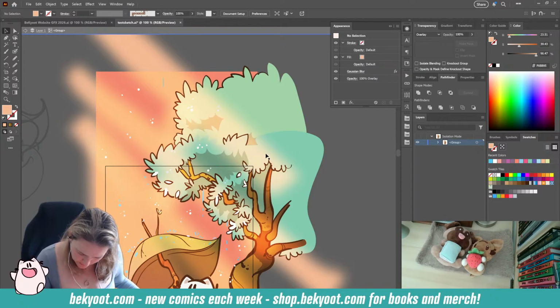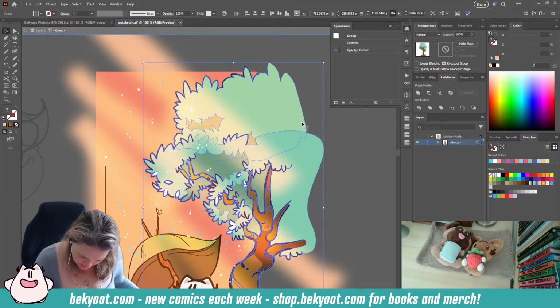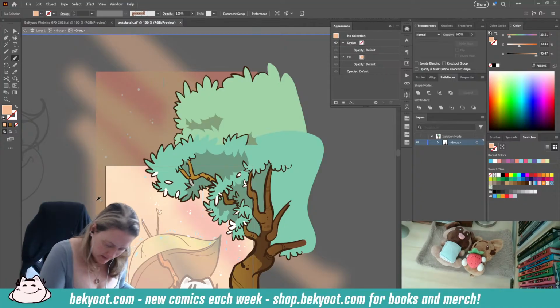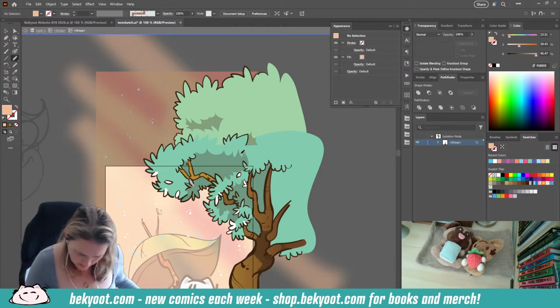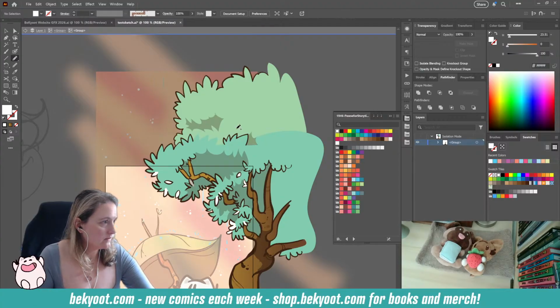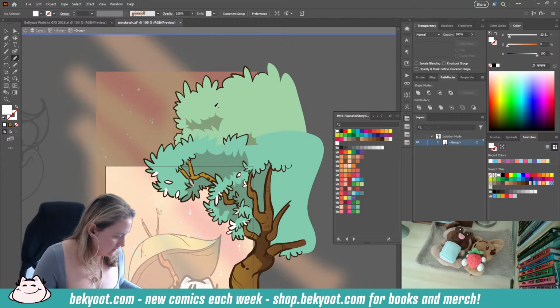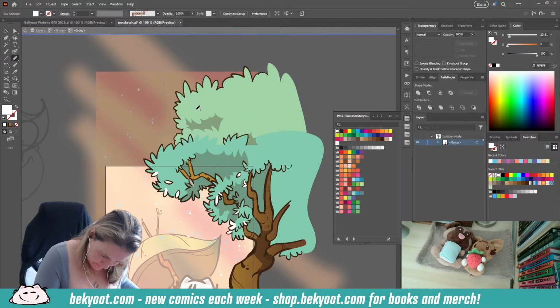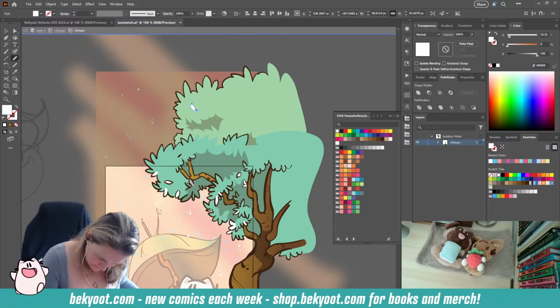I think I need to go back into the tree and I need to do some more white little leaves. Kind of just picking about up here. Could be petals, they could be something.